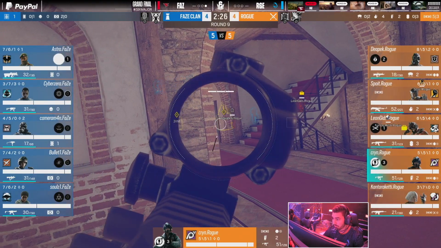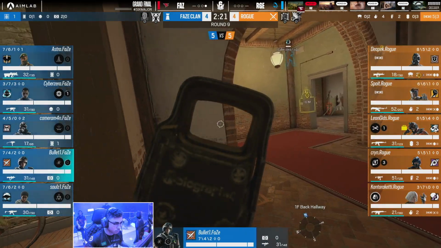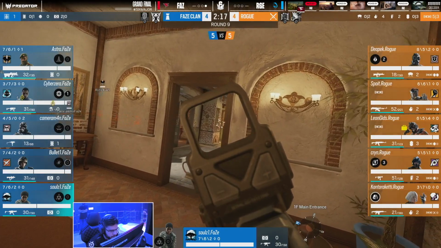You've got Cryin looking to move his way up through red. He's got Bullet off towards his left-hand side, so he's got to be wary here. But by the looks of it, Bullet has actually moved all the way up towards north side now, as well as got Souls on his south. So Cryin very much in a dangerous spot here.